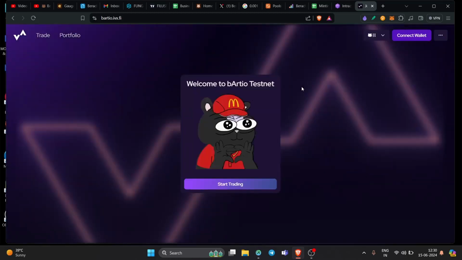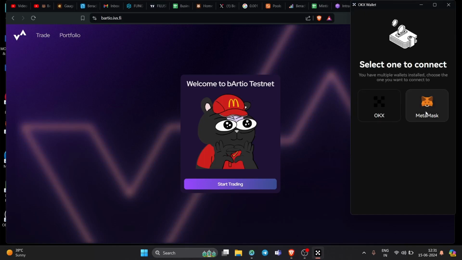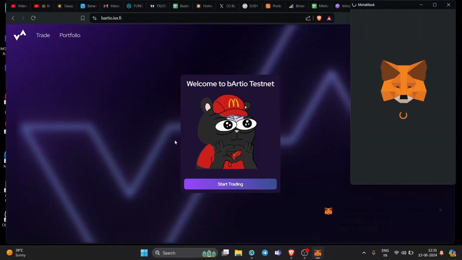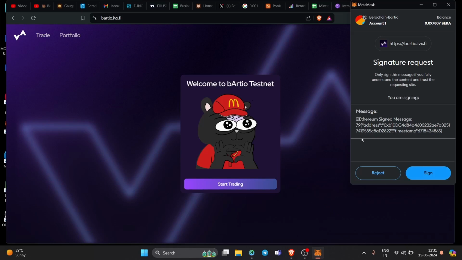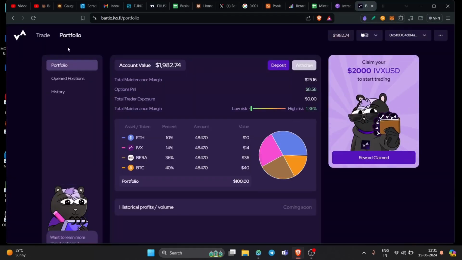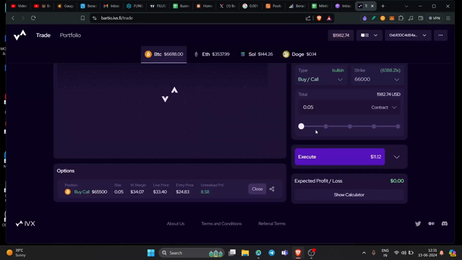Remember, the whole idea is to interact with the testnet. Once you interact with the testnet, you will collect some transactions, and the number of those transactions will tell Berachain that you have interacted with the testnet. You have helped the network with the testing, and because of that, you may be eligible for the future Bera airdrop. So that's the whole idea. Test the network as much as you can, record transactions as much as you can, and again you will be eligible for the future airdrop of Berachain. So this is V2, guys. Again, this is very simple. You need to place a trade in the V2 version, and that's how you can do it. Again, pretty simple, pretty straightforward.